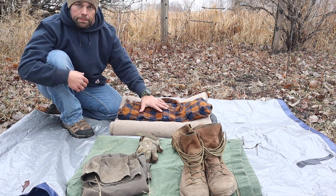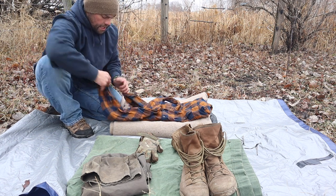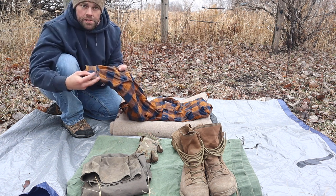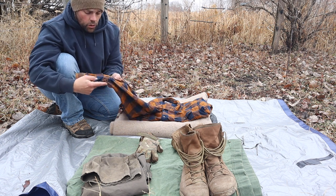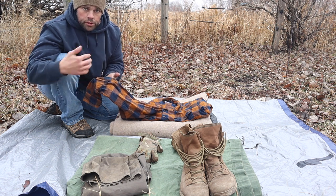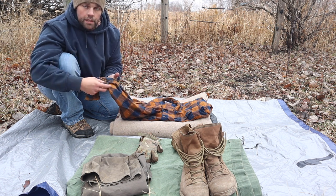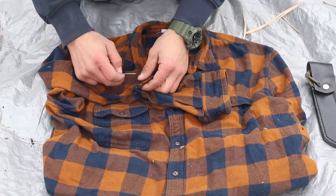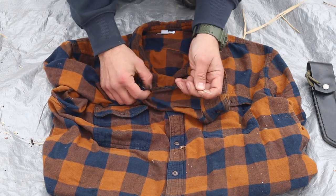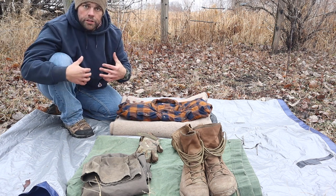But this thing got cut up. It actually tore the sleeve up pretty good. If you guys can see that, it tore the sleeve up. I'll get you a close up here in a minute. But it tore the sleeve up, and then on the fly, I had to sew my sleeve together while we're doing the land navigation course very quickly and then continue movement. But luckily, it worked out, and I'll show you guys how to do that here in a minute. But that's the covering item that I wore usually during the day.